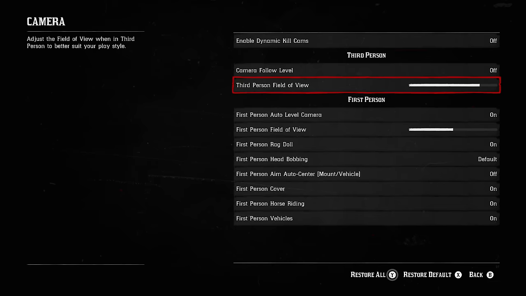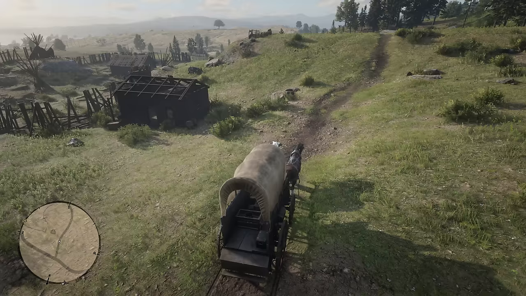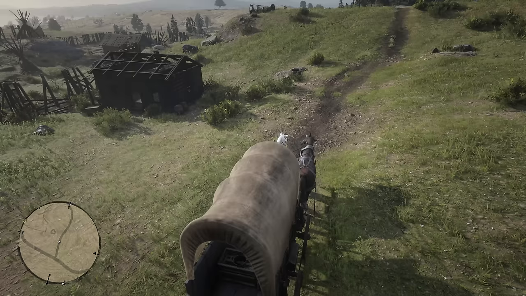The really critical one of these being to turn the camera follow level to off, otherwise after travelling a short distance it will automatically re-center as you drive the wagon, exposing the back of Arthur's head to the sniper. Then in-game, you need to cycle through the field of view options from first person to narrow to normal until you set it to the widest possible point of view.